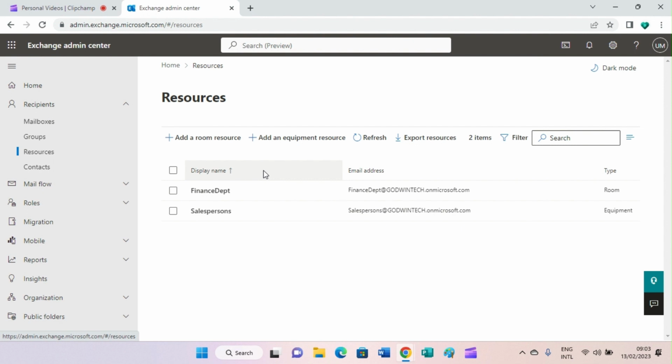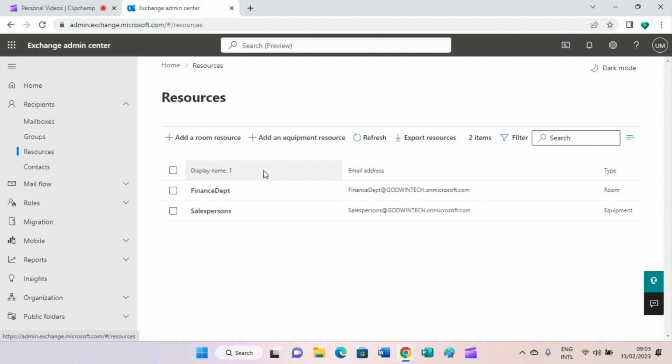A user can decide to book that auditorium, but before then, you as the administrator or the owner of the company need to create the room here. Once you create the room, your users can now book that space.